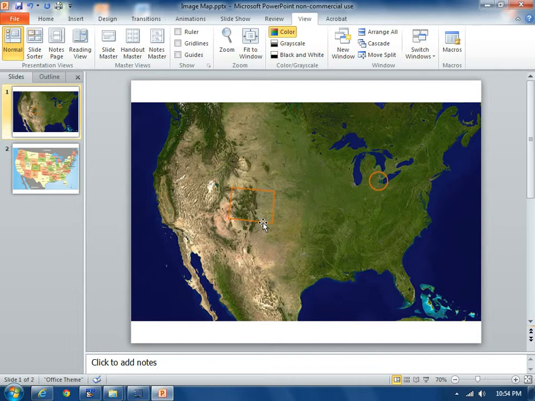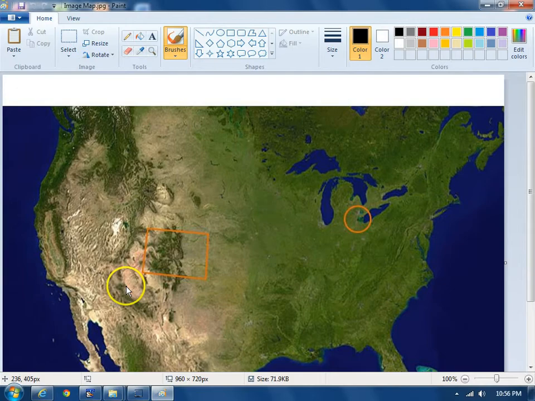And we now have our image saved as an image. We'll go ahead and close down PowerPoint, and then what we'll have to do next is look at the image in an image editor such as Microsoft Paint or some other one like paint.net. We'll try it in Microsoft Paint. That's where we'll go next.